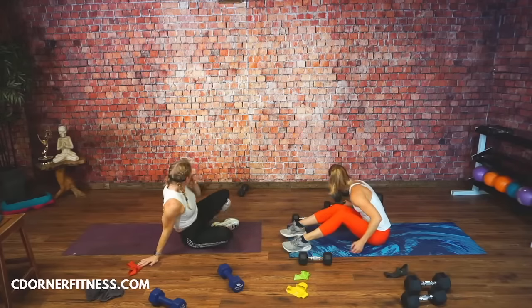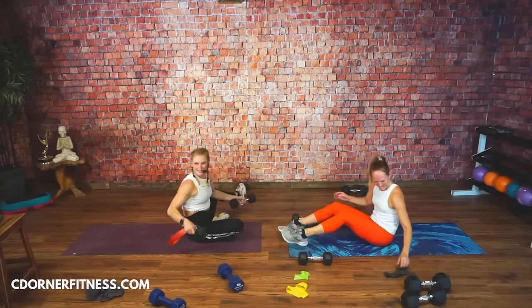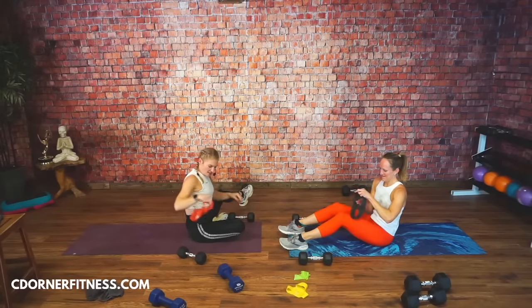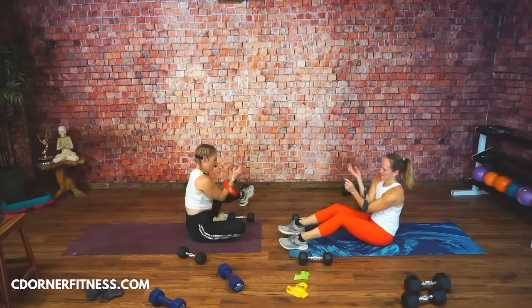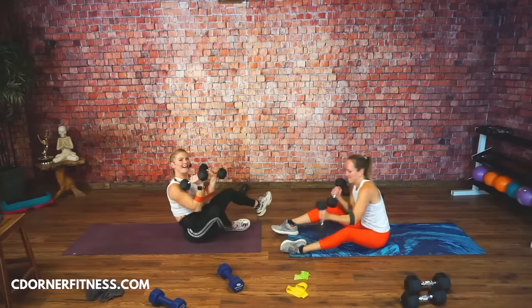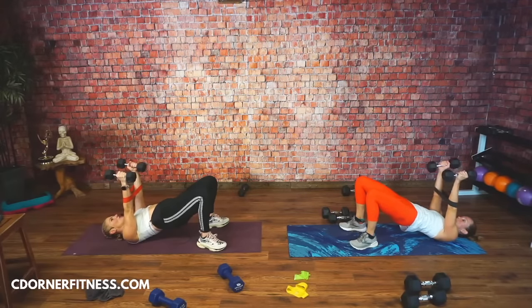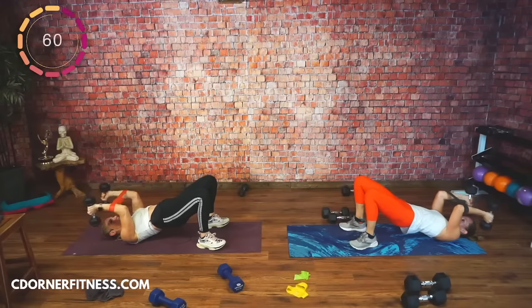Okay, back to your triceps. Thank you, I was like, where are the tents? Okay. Back to it. Put it on. All right. Hey, Erica. All right, ready? Keep your butt up. Ready? Two back, two in. Here we go. 60 seconds.